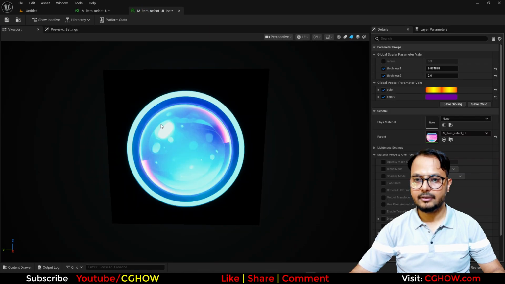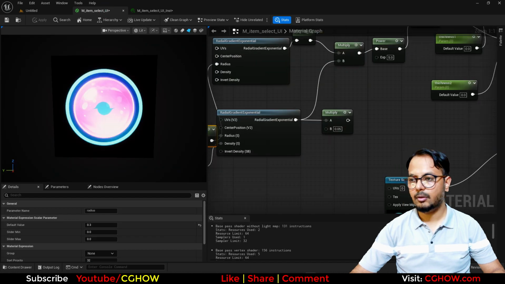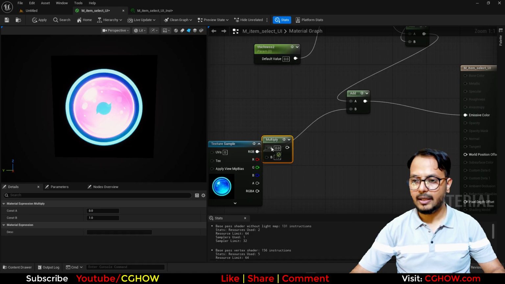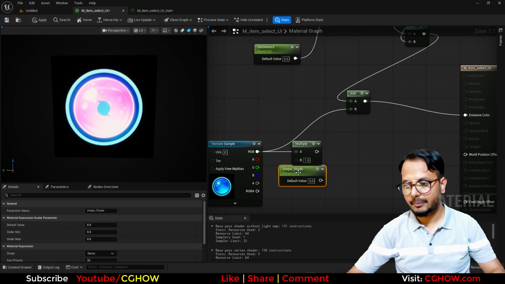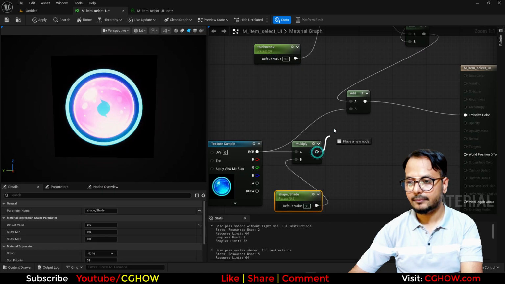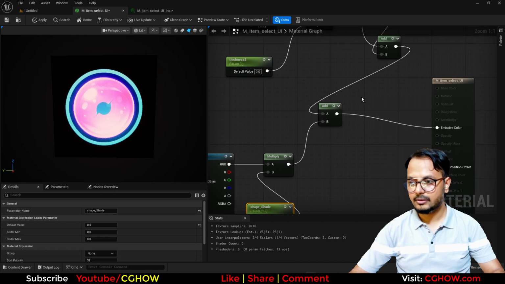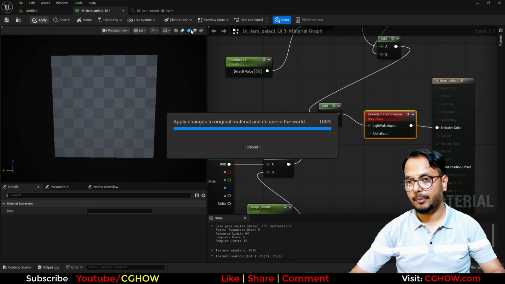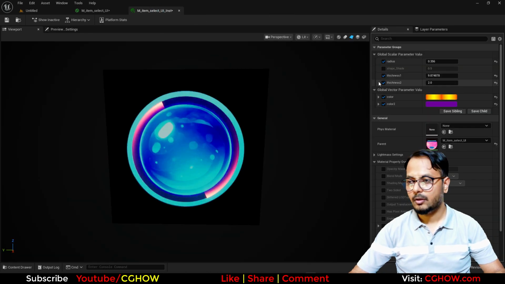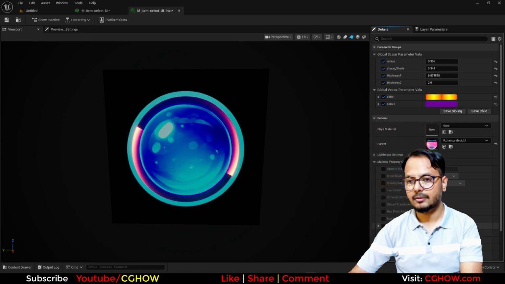So now it's there, and if you want to offset it, you can offset it like here or here, wherever you want. And also one more thing I'll do, I'll multiply it with the shape. So we can make it a little darker so it will be visible properly. And I'll also take this adaption just for the exposure will work properly. So now we can make it a little darker or this much. And now we can make it even brighter, maybe 100. And these are the thickness, we can play with these.